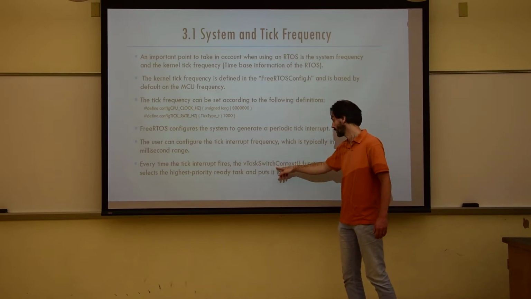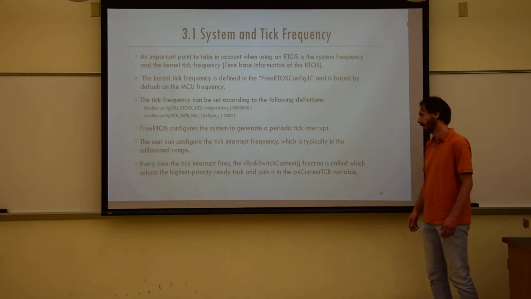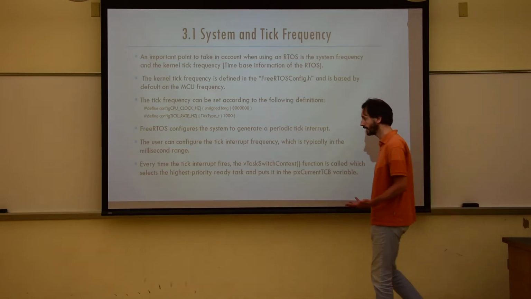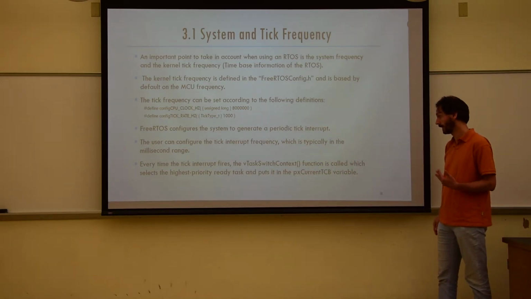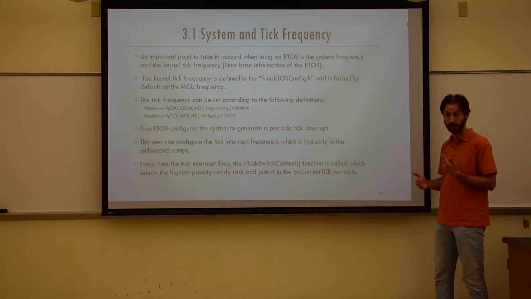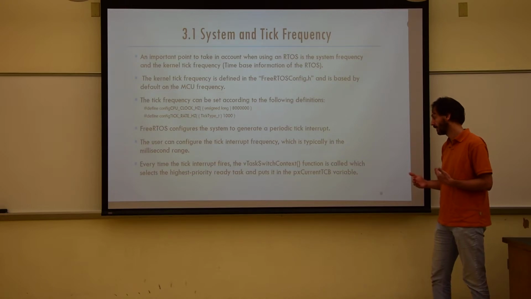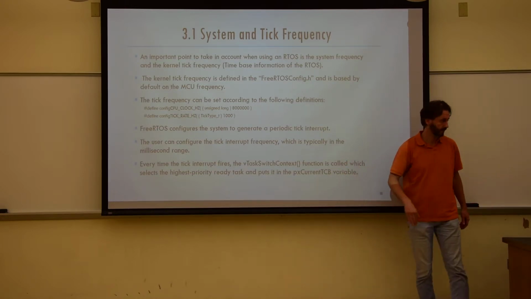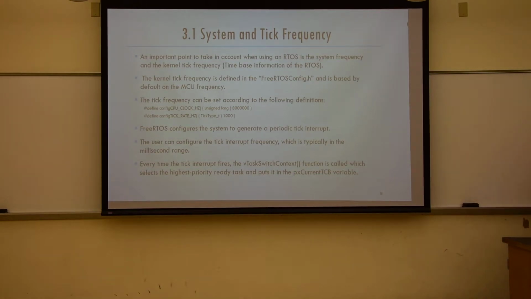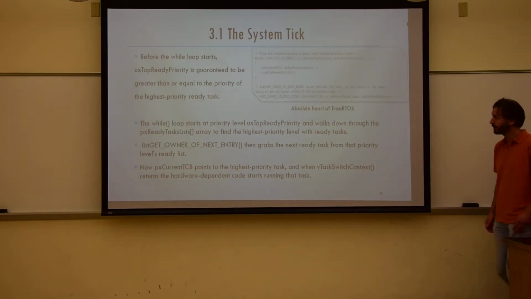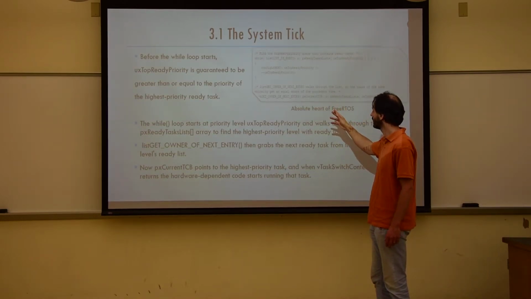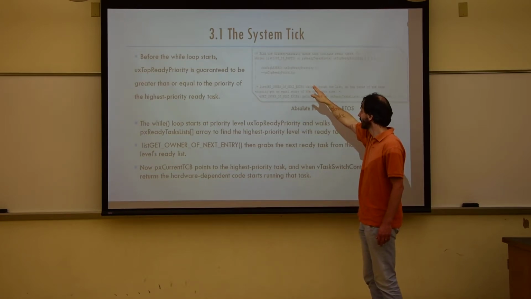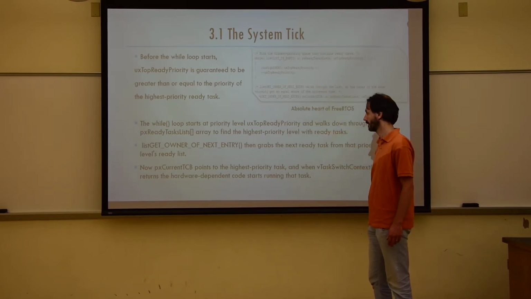So here we have the task switch context function that will be called, and it actually is going to find the highest priority ready task, and there may be multiple of those, and it will then actually cycle through those by assigning equal time slices for those highest priority ready tasks. So that's what's happening over here. And that leads to the core of FreeRTOS, which is effectively this piece of code, where what happens here is that you have this while loop, as you can see. I hope you can see that. And the while loop is also described over here.